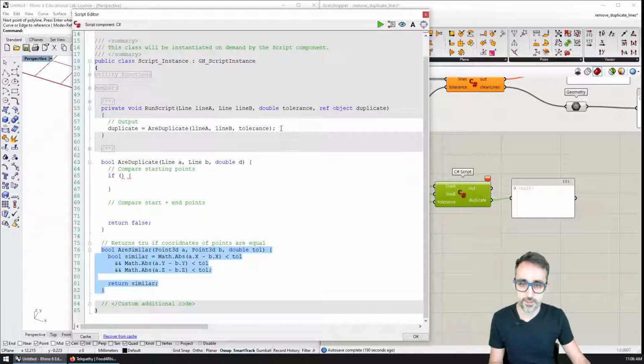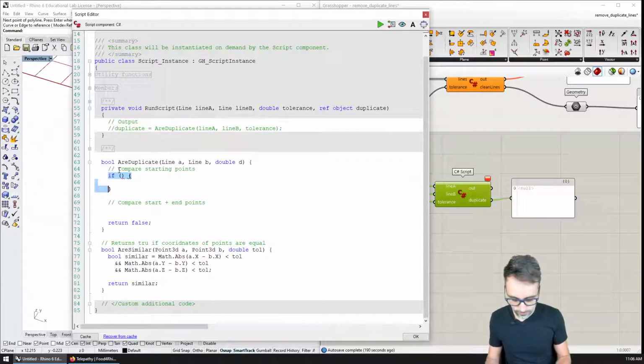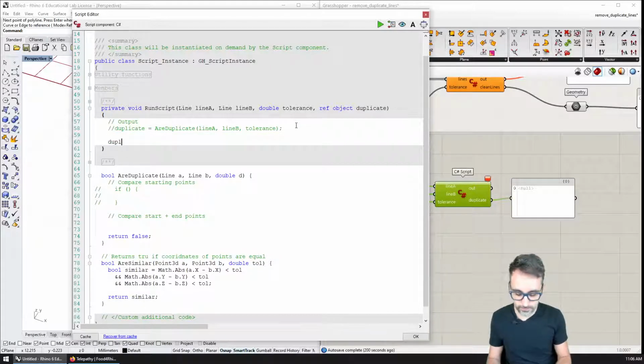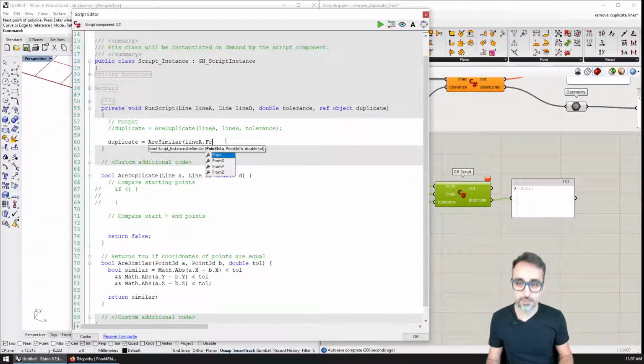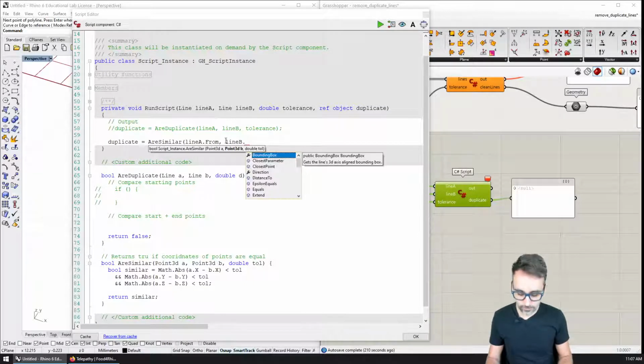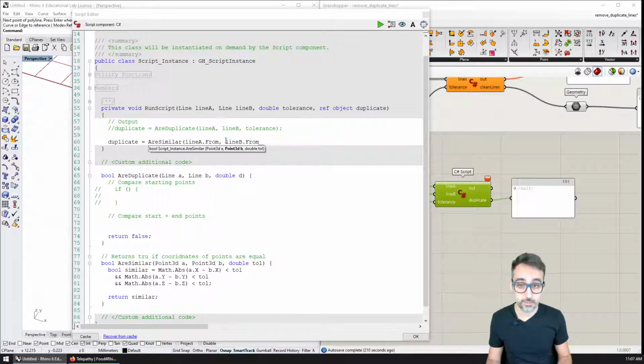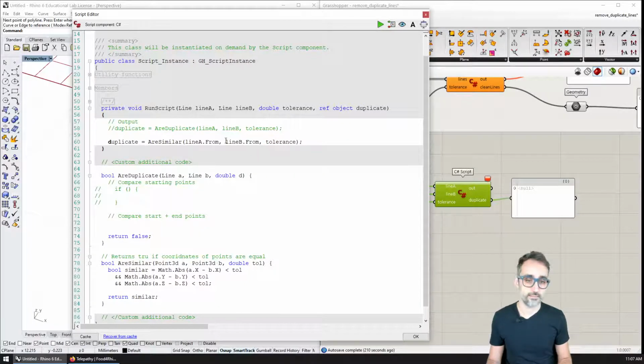First of all, I'm going to cancel this out for the time being. And here, just for the sake of experimenting, I'm going to say duplicate is going to be equal to, are these points similar? And I'm going to take the starting point of line A, the starting point of line B, and I'm going to pass tolerance as the value.